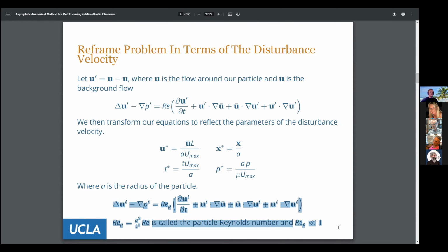And so here we have our new equation down here, which looks mostly the same, right? You pick up a couple terms because you're doing this different scheme and plugging it into a bilinear term. But what you end up with here is, instead of the Reynolds number, the Reynolds particle number, right? Which is equal to a squared over L squared times the Reynolds number. A is the radius of the particle. L is the length scale of the channel. And so A is much smaller than L. Typically it's smaller than about 1/10. So this allows for, even for channels with much larger Reynolds number, the Reynolds particle number to be lower, which allows for more accurate linearizations and approximations.